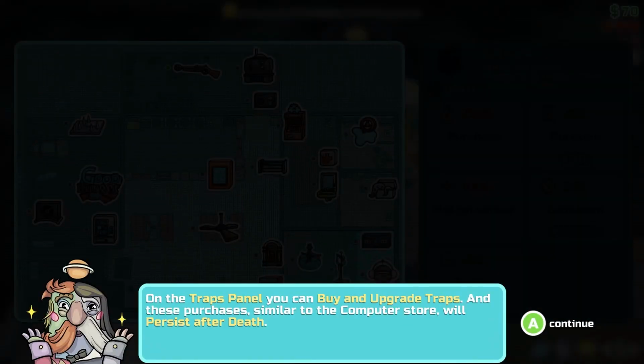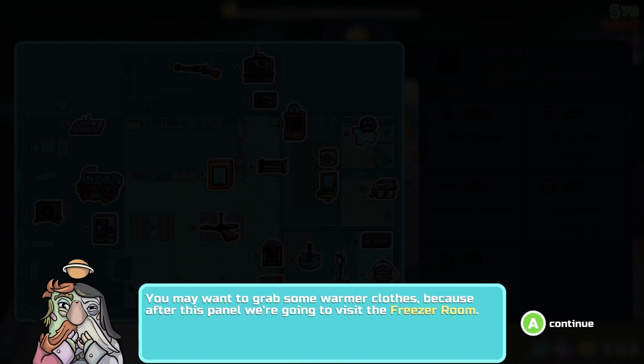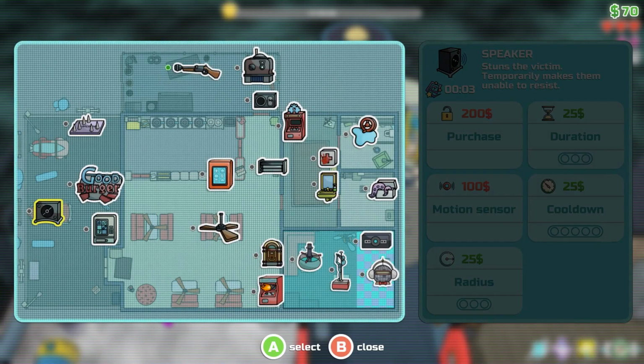On the traps panel, you can buy and upgrade traps, and these purchases, similar to the computer store, will persist after death. You may want to grab some warmer clothes, because after this panel, we're going to visit the freezer room.